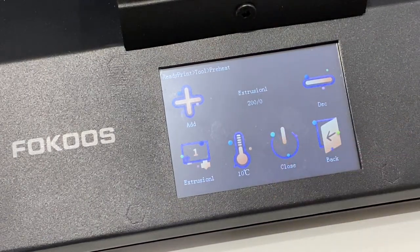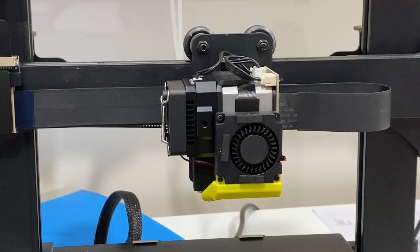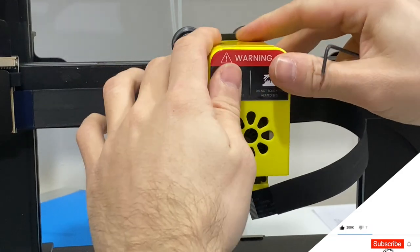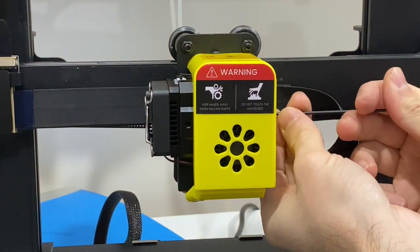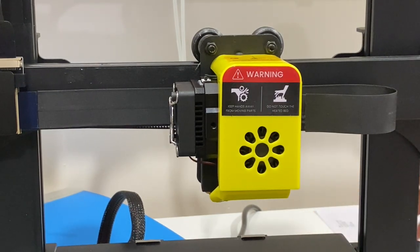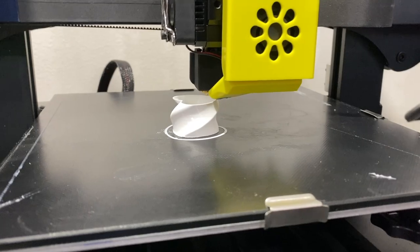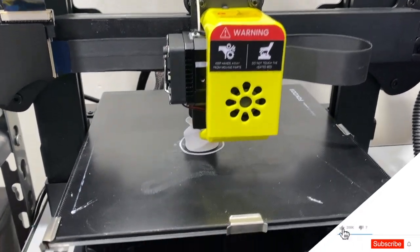Now I'll click close to cool it down and we'll install the cover — then we'll be back in action printing. Since everything is assembled, I'll shut down the printer, wait for it to cool down, remove the socket connection, put the cover back on and fasten it. Now I'll power it on, insert my filament, do a re-leveling of the bed and clean it a bit, since I detached everything. The Focus Odin 5 F3 is back in action — it is 3D printing as good as before.